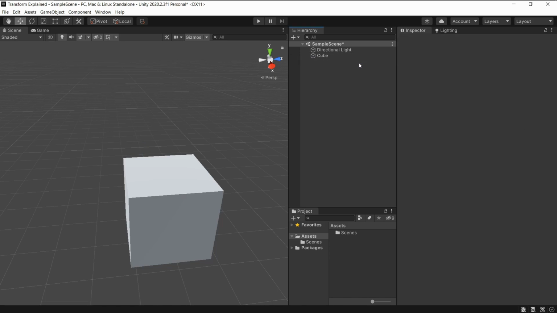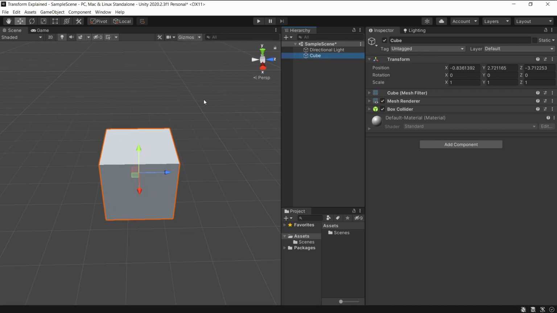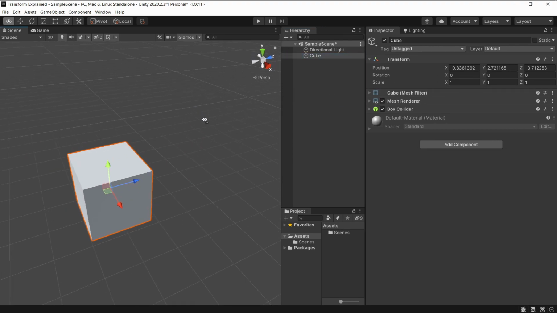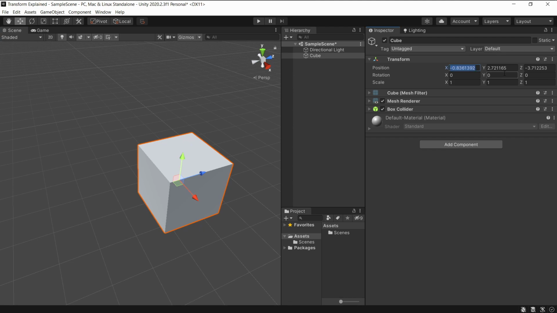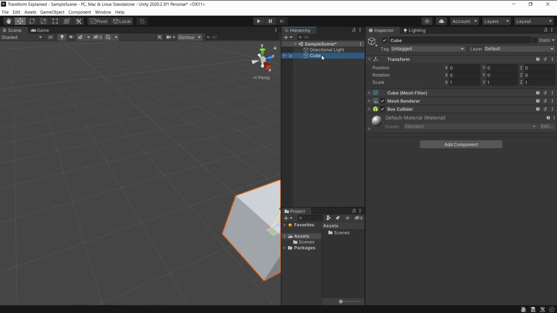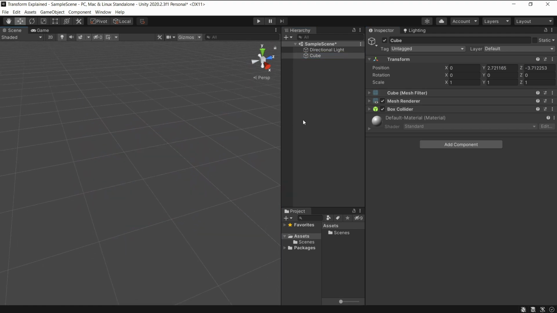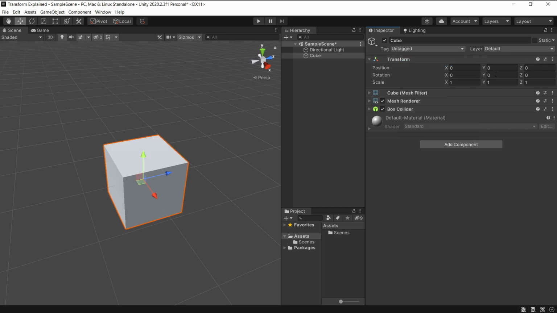Let's delete this and let's check out our cube. So as you can see, the position of the object is not exactly 0, 0, 0 because we have positioned the camera in a certain way in the world and the object was created in front of the camera. So what you can do is you can just go here and type 0, 0, 0 to have your object on a certain position, or what you can do is go right click and then reset. When you reset a transform component, all of the values except for the scale value will be set to 0. The scale value will be set to 1.